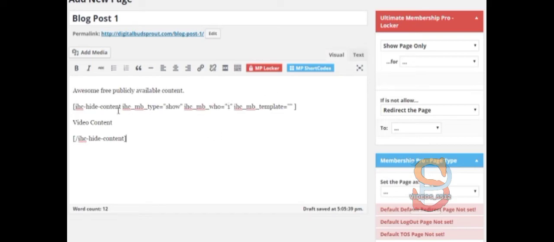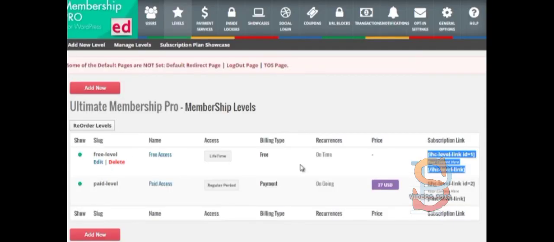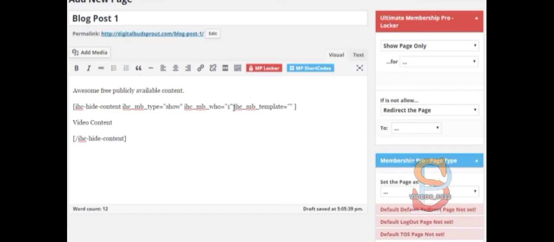If you want to change this, where it says who equals 1 is the free level, and the paid level in my case is 2. So if we go back here, this is level 1 and this is level 2. If I want to change this to 2, I could, or you can simply use the MP Locker as well.